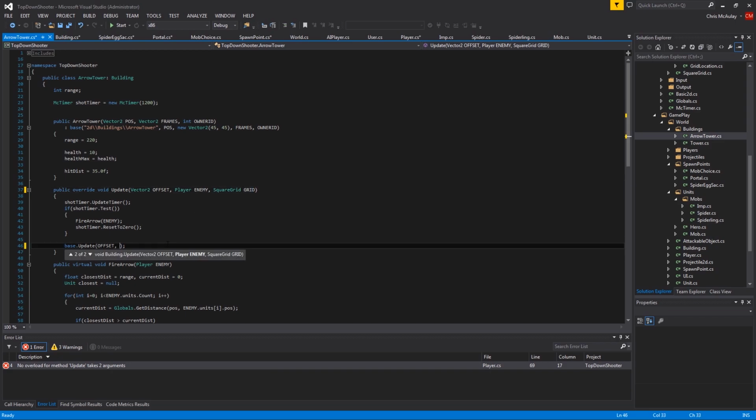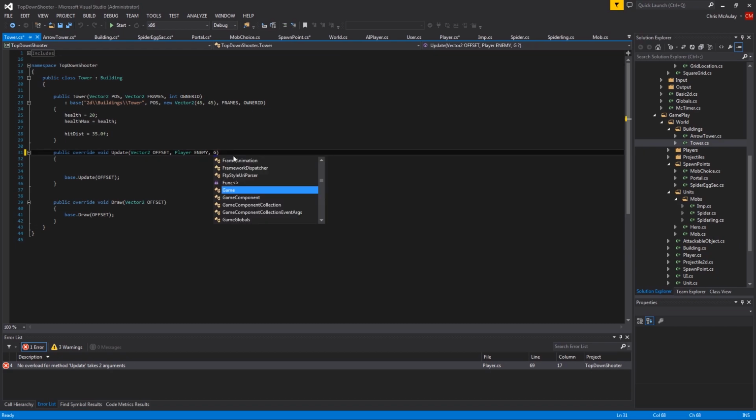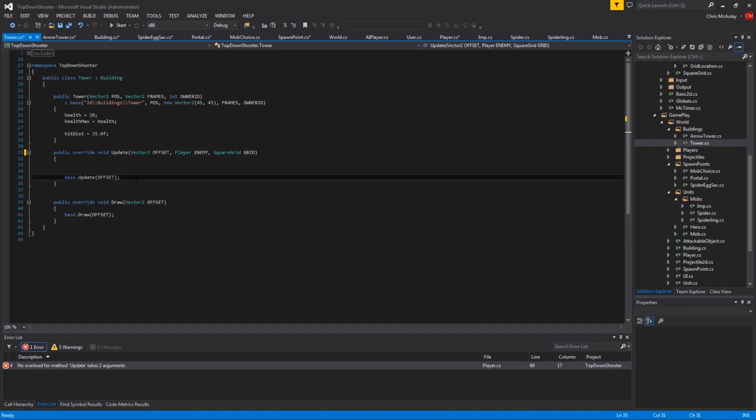And here's another one that just didn't even have enemy in it. Mistakes. But that's why we clean up, right? That's why we come back. We make sure that we get it all right.